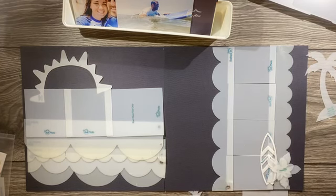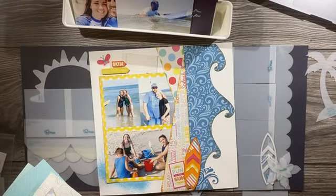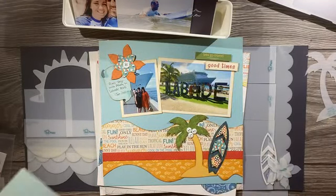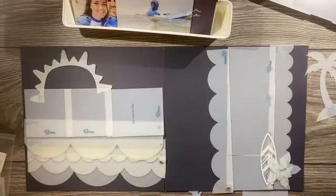I'm kind of a sucker for the sun from the summer accessory. I've used it so much the last couple of days. We'll see. Maybe I'll go more nautical. I really love how the sketch had these flowers and the seashells. I think that will work really well with my paper because it's more neutral colors, not such bright, fun, happy colors. But I do love how, again, you change the paper.